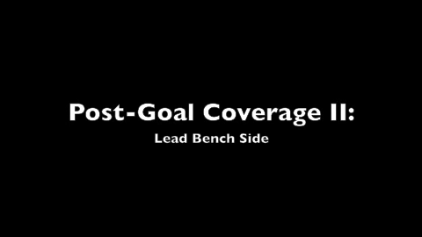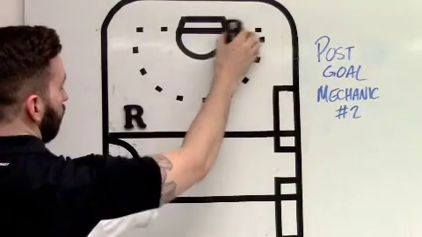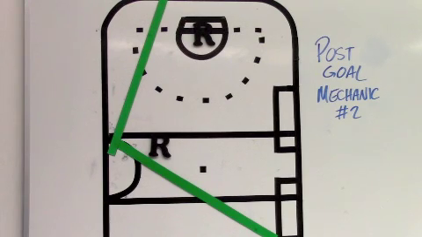We've looked at the path, now let's have a look at the coverage when the lead is on bench side. As with the other scenario, once the lead is picking up the ball, the trail official is responsible for the entire floor. Okay? And so this is where you need to keep everyone in your field of view, you monitor the changes for any penalties, and you ensure that nothing is going on while your partner's back is turned.